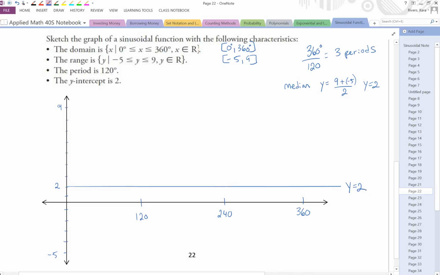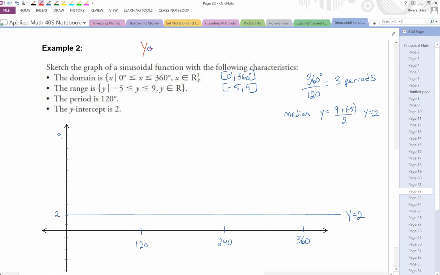Okay, so our max and our min. This is a sinusoidal function. If we graph the function y equals sine x, we know from previous examples that it goes between 1 and -1. It starts at 0, goes up to 1, down to -1, and then back here. If one cycle is 360 degrees, then halfway is 180 degrees, and it hits its maximum and minimum at 90 degrees and at 270 degrees. We're going to draw this exact same graph, but shift it up so that instead of starting at 0, it's starting at 2.